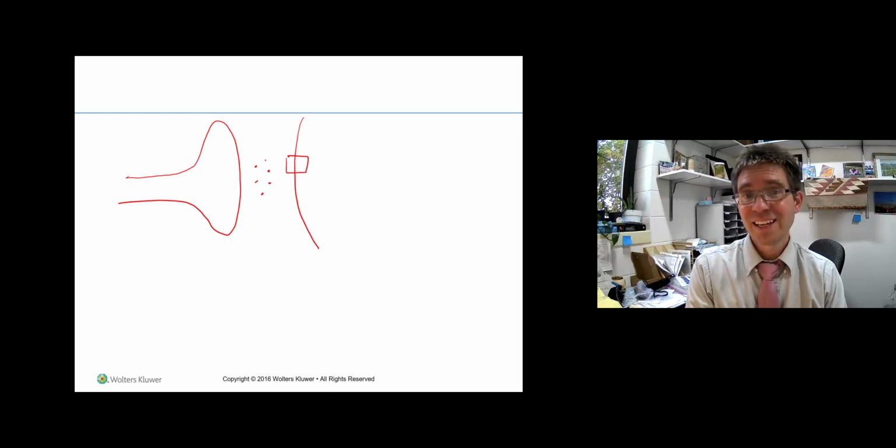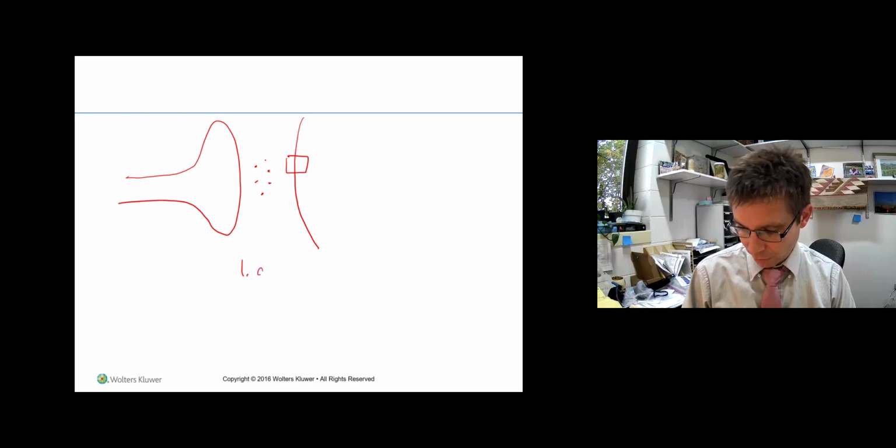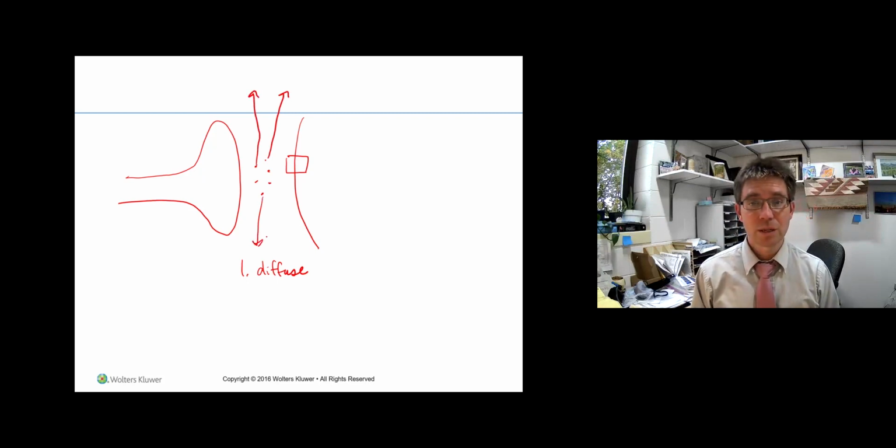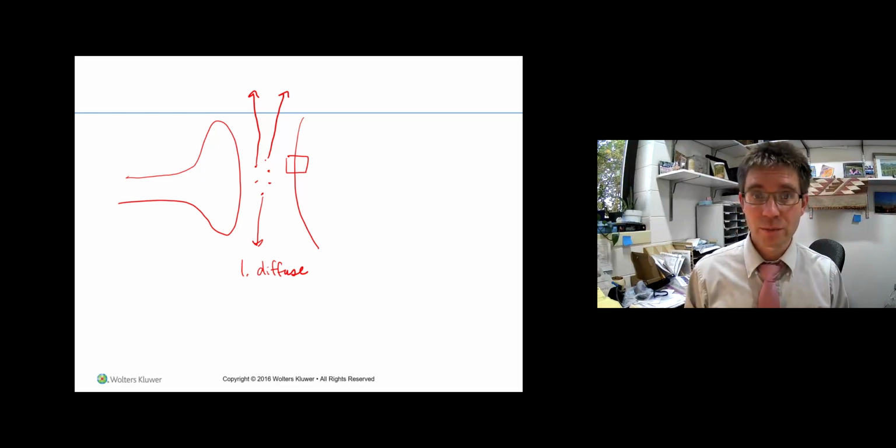Now, when it releases, it could just as easily bind back on and activate the receptor again. But we don't want that to happen. We need to get rid of the neurotransmitter. So there are various ways that the neurotransmitter can be removed from the synaptic cleft. The first way that it can be removed is it can simply just diffuse away. And so this is space, and they can just diffuse out of the synaptic cleft, and then they won't activate receptors anymore. All neurotransmitters will do this to some degree, because you just can't prevent them from diffusing away. That's just the natural thing they'll do.